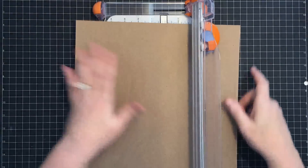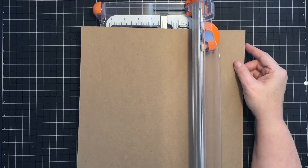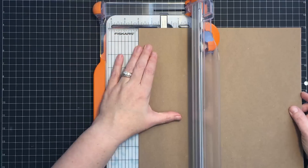What I have here is some thick chipboard. This chipboard was sent to me from Edith at scrapbookingwithme.com, so I'll leave a link to her store below. This is a really nice thick chipboard and I love it. I'm just using the natural color because I think it really lends itself well to wood.